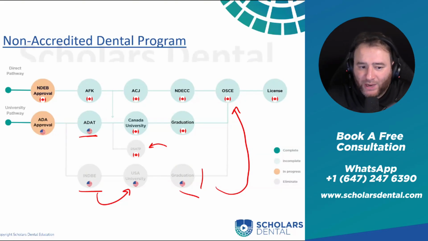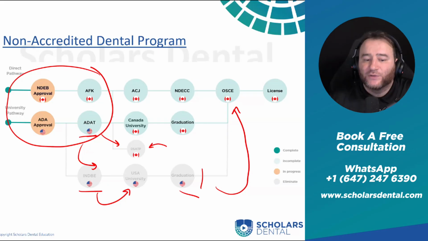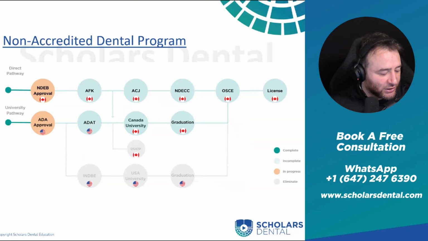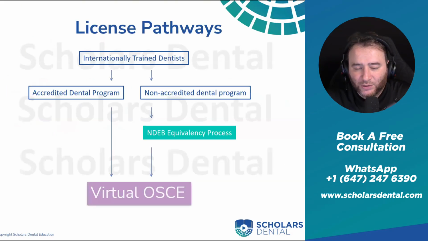The more common pathways are the ones you want to make sure you open, both of these. You could still open the other ones too, but focus on the first two, okay? So again, I'm not going to go into detail of those. We'll go into detail in your consult to learn more about what your goals are, and we can plan that out. All right, so those are the different pathways for getting your license in Canada, okay?